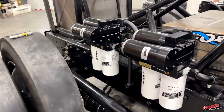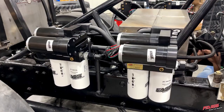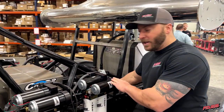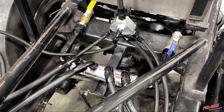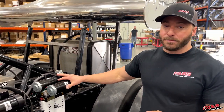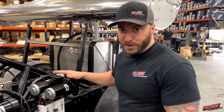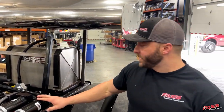These are our new competition series units that we'll be getting ready to release here soon, so be sure to keep an eye out for that. We ran two dash-20 fuel lines to this fuel log right here that Spencer fabricated, and then we have a dash-16 line going into each system. These are 540 gallons per hour apiece, and that's just going to ensure that we have plenty of fuel supply going to these FAST systems.